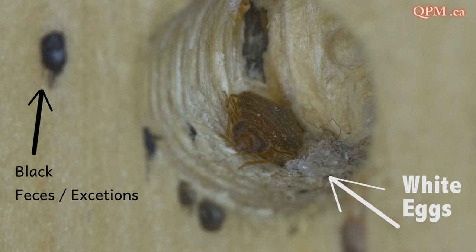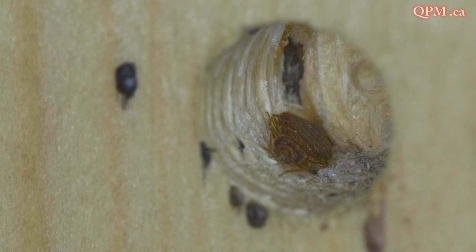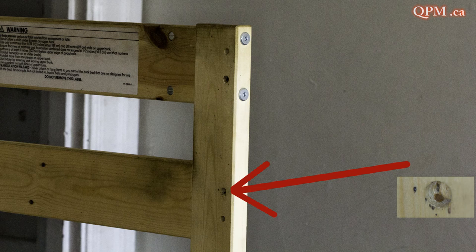If you have an established infestation, meaning you have had bedbugs for a while and they have established nests, laid eggs, and multiplied, then you're most likely to find their black excretions or feces in a wooden bed frame or corners and edges of the box spring under the mattress. Whatever your bed configuration might be, the principle remains the same. These pests would nest as near to the host as possible, except with a buffer zone that keeps them safe from host movements.